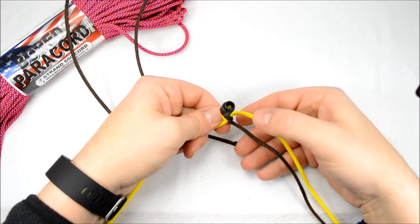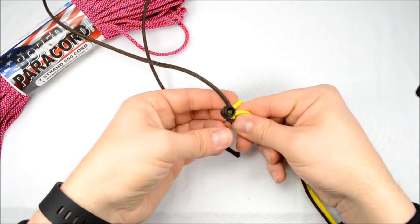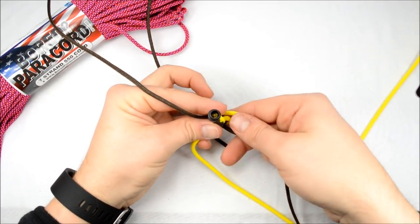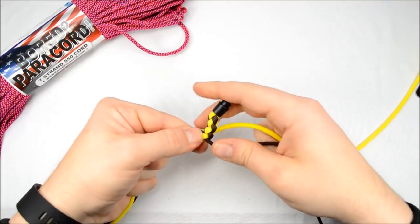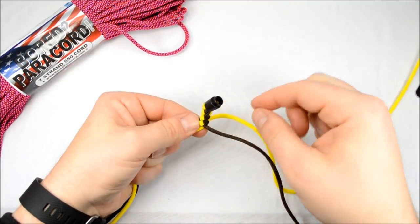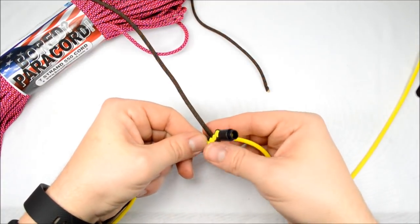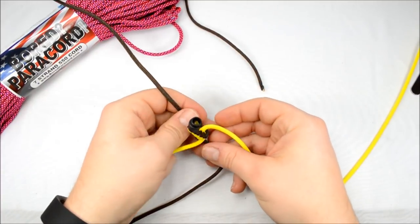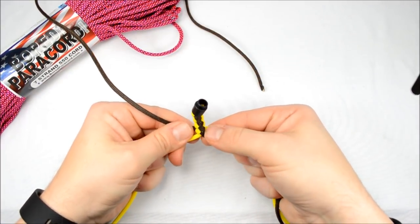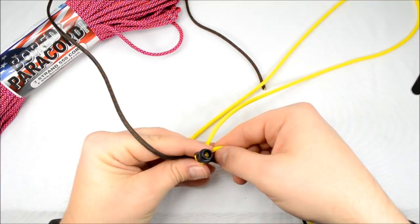So we did right and right brown back. Now we're going to do yellow, left, back. And the right side goes in the front. Like that, and you can kind of adjust that as you go, and now you can kind of see it. All right, so we did yellow, so now we're on brown right back, so you just take that toward the back. The left side comes toward the front, kind of cinch them, there you go. Left side back, the yellow. Right side in the front.